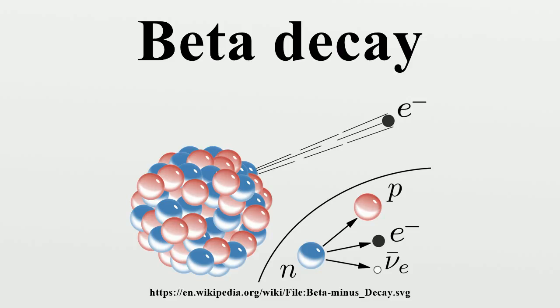Competition of beta decay types. The 3 types of beta decay in competition are illustrated by the single isotope copper-64, which has a half-life of about 12.7 hours. The isotope has one unpaired proton and one unpaired neutron, so either the proton or the neutron can decay. This particular nuclide is almost equally likely to decay through proton decay by positron emission or electron capture, as through neutron decay by electron emission.